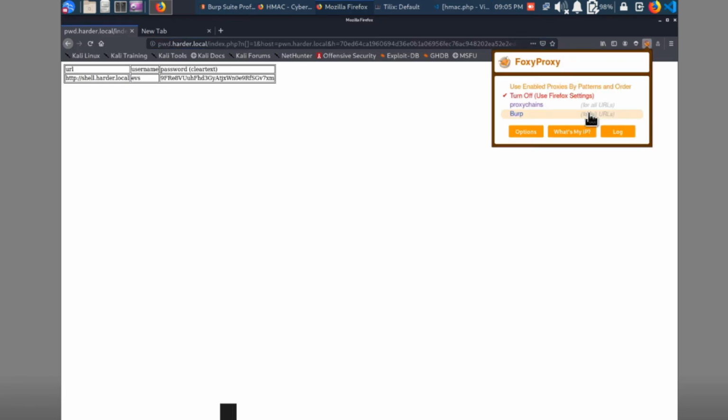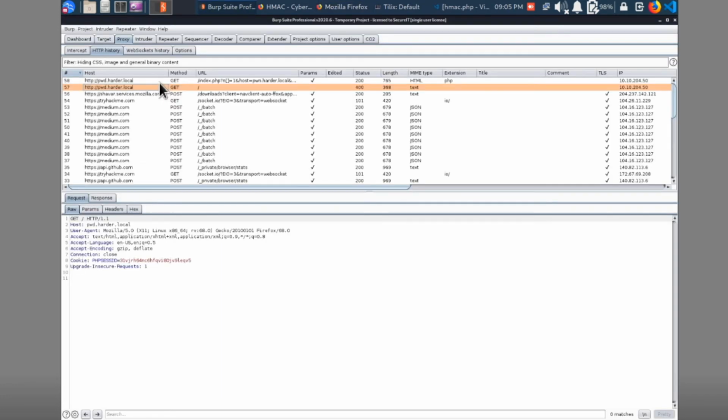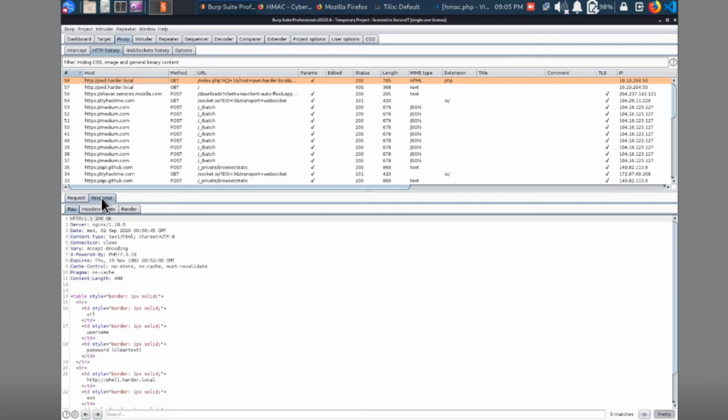Let's load this through Burp real quick. Yep. So even though the host is specified as pwd, again, it's reading in that pwn.harder.local.